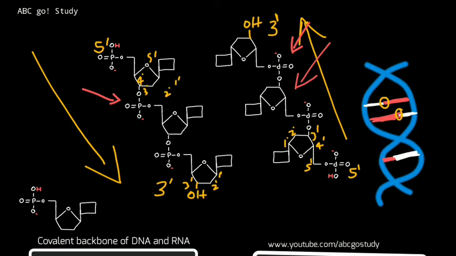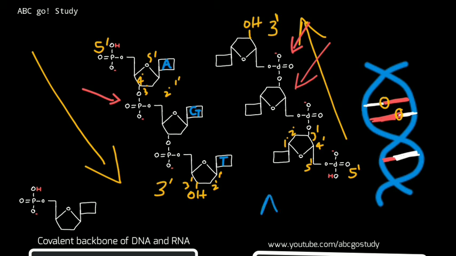Now let's come back to the covalent backbone of DNA. I was talking about this the other time, that I would like to talk about the hydrogen bonding pattern of adenine and thymine and guanine and cytosine. I think you should understand that right now. So let me quickly label this. Okay, let's make this A. Let the nitrogenous base there be adenine. The second one here, let it be guanine, and let this one be thymine. You understand? Now, what will be the complementary base of this A? The complementary base of A will be what?